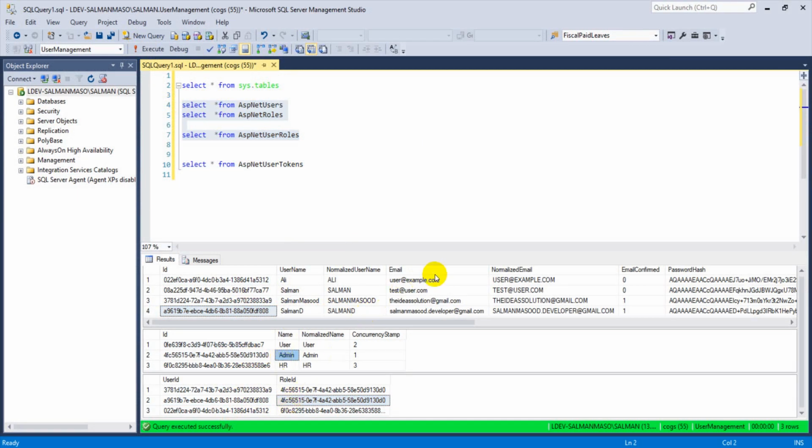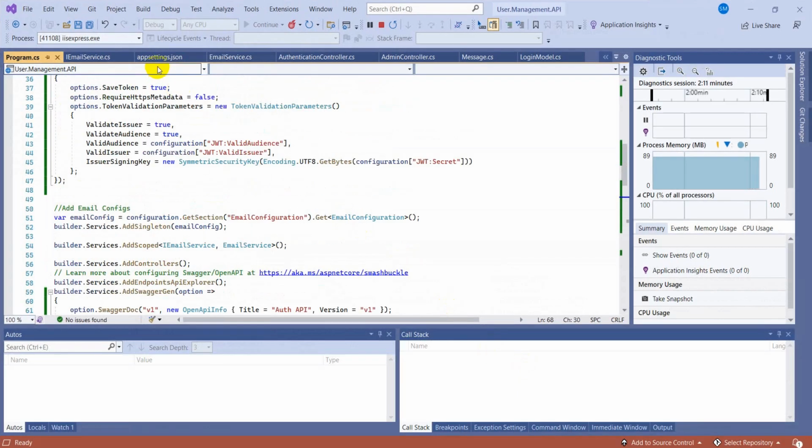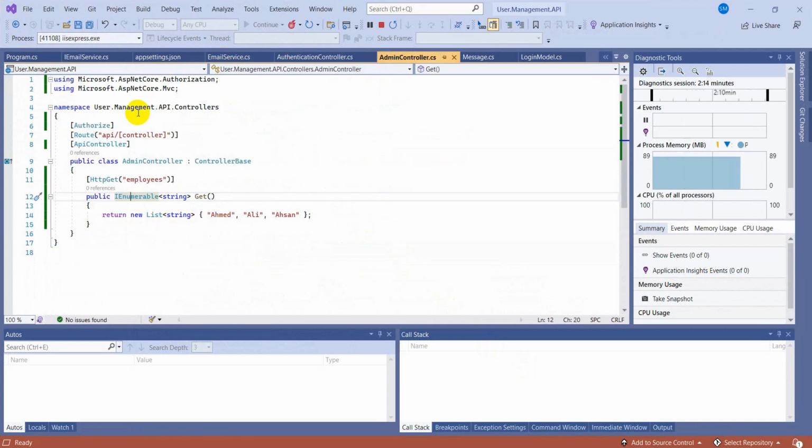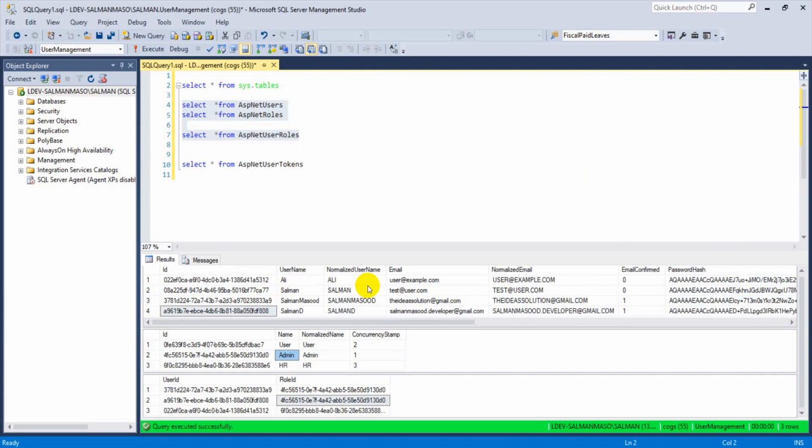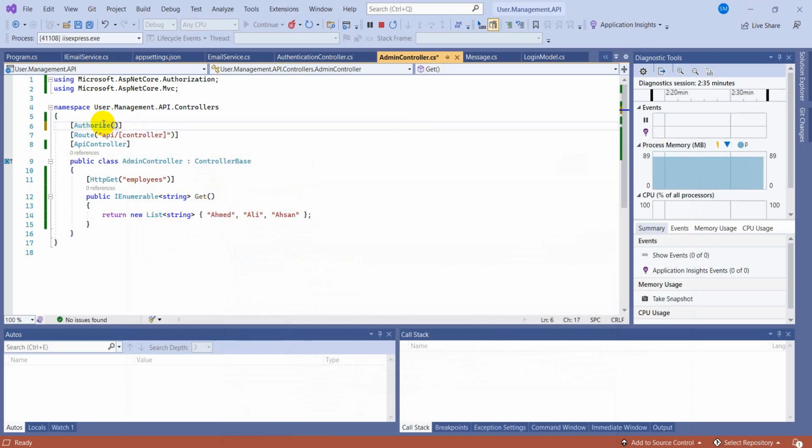Now we try with some other user who is not admin. This is the admin controller, and when I try with another user, I will not be restricted from using this. If I want to restrict the admin resource to be used by only admin, not by any other role, what will I have to do? I will have to define it further, like this.